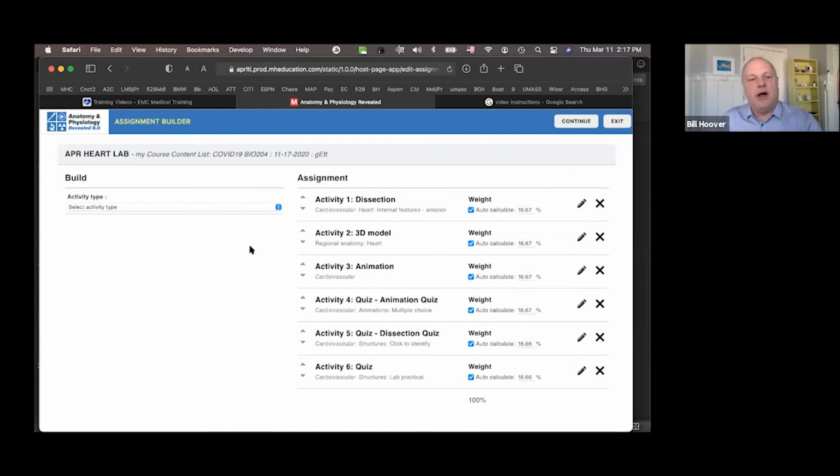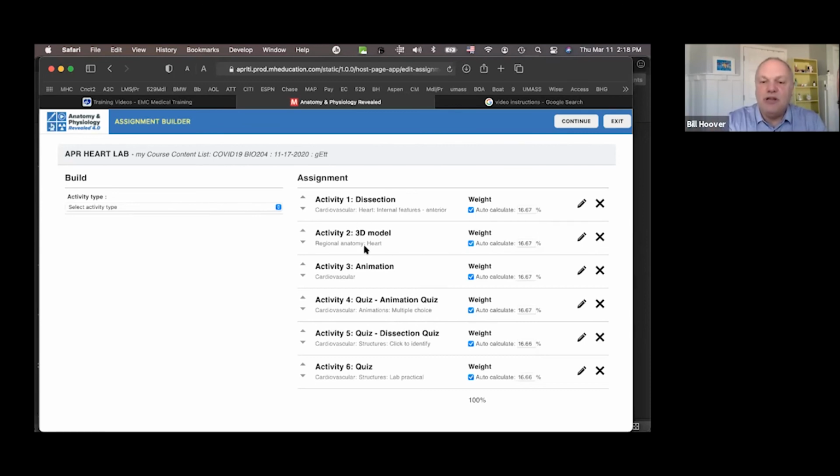But when you see this lab, you'll notice, number one, that the whole lab is worth 100%. However, I have several different activities in here to mimic what we would consider a real lab. And once again, it's all auto-graded, okay? And it's competency-based, which means that students have to show competence to get through each one of these activities. So one is a traditional dissection, where they have to actually dissect the heart virtually, let's say, and then they receive credit here for 16. I just divided it up equally.